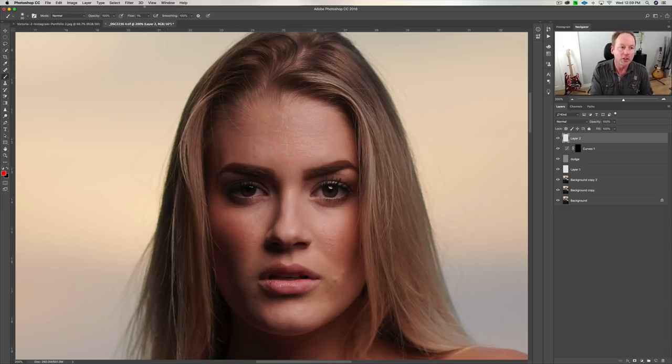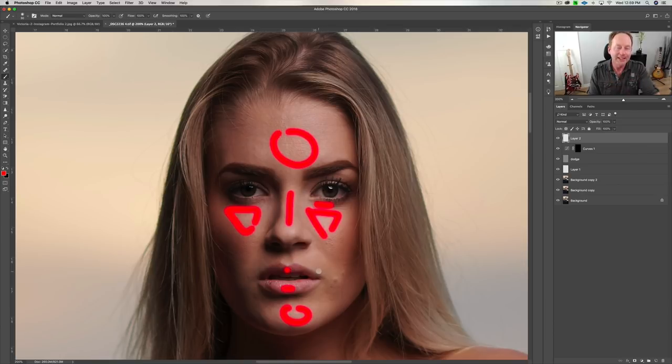I'm just going to change the flow rate here to 100 so you can see that better. I'll focus on this area here. I'll also look at, say, the highlight on the nose. I'll think about under the eyes. I'll look at this area here on the cheek. Also look on this area here, and then I'll look at the area of the chin, and then I'll probably put a little highlight on the lips. So those are the key areas that I'm looking at. Also, if I see any areas that don't look right.